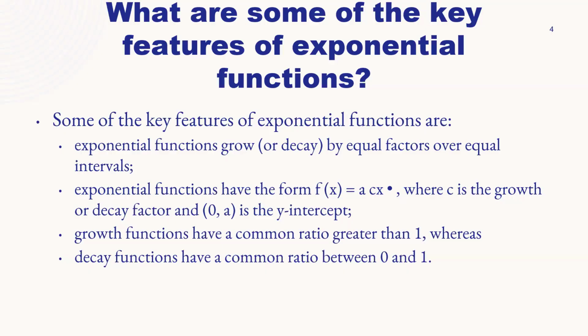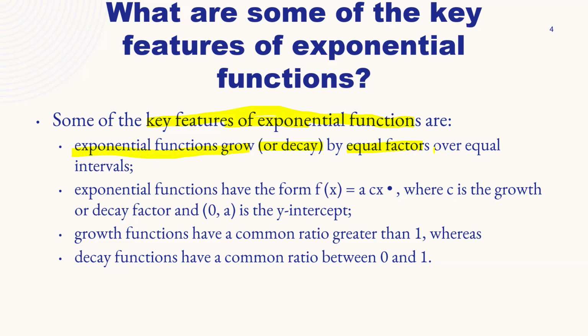So it says, what are some of the key features of exponential functions? So what we're writing down here are key features of exponential functions. We're pulling these from our Frayer model notes that we wrote in our notebook, our very first set of notes on pages 1, 2, and 3. On page 3, we talked about an exponential function. Key thing is that an exponential function can be a growth or a decay. And the key thing here is that it's equal factors.